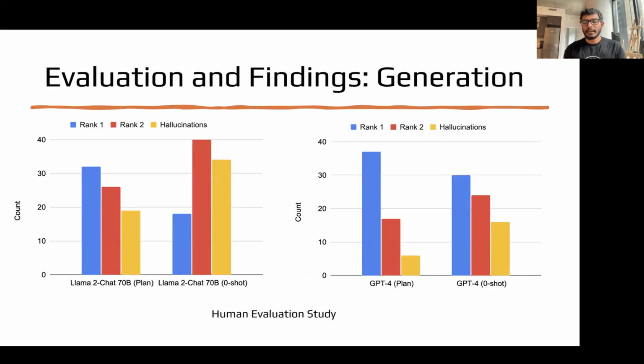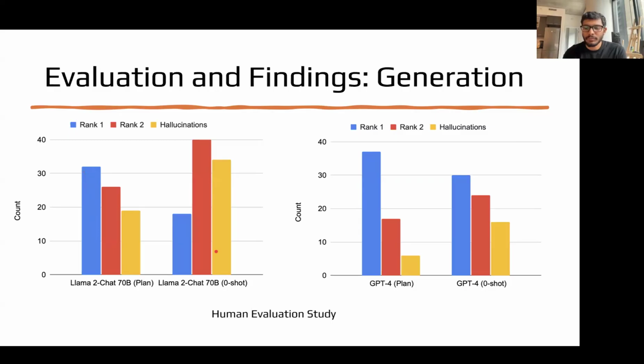We ask them to first rank the reviews that they like. So if they like one review better, they rank it one, and the other one gets rank two. And then we also ask them to identify instances of hallucinations in the generated reviews. Overall in the human study, the human evaluators preferred plan-based reviews over non-plan-based reviews, as we can see by these counts. Out of all the instances, there are 30 plus instances where they liked the plan-based output of Llama 2, compared to close to, I guess, 18 instances where they liked Llama 2.